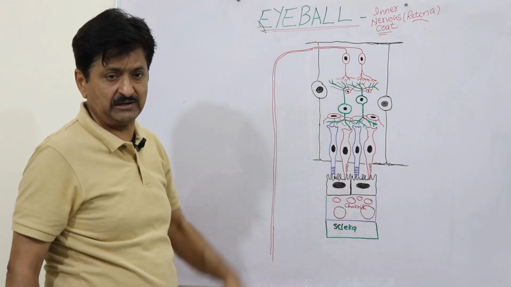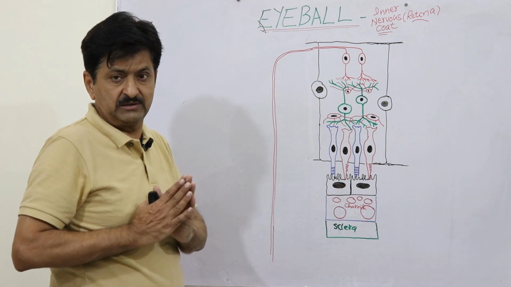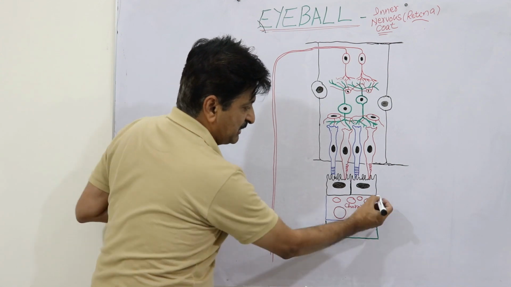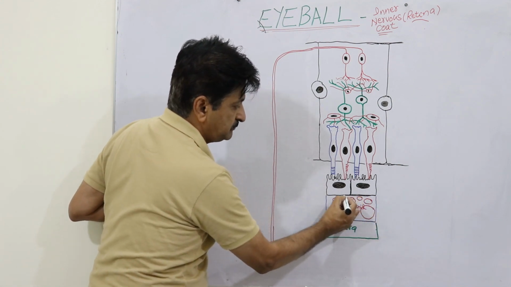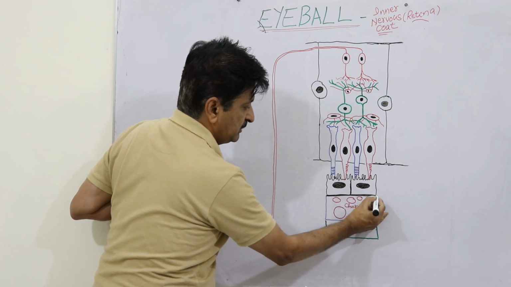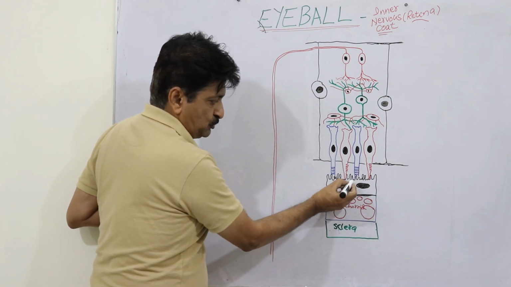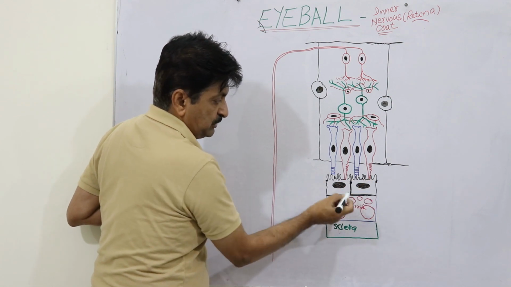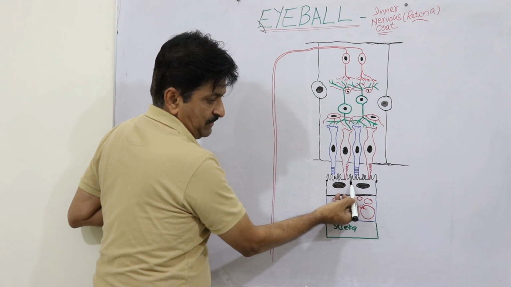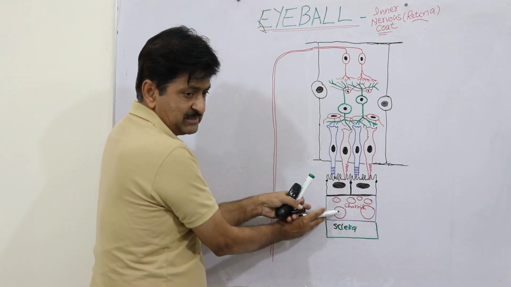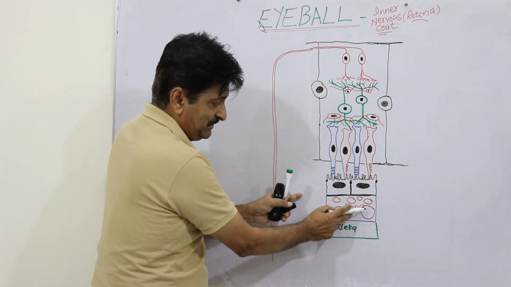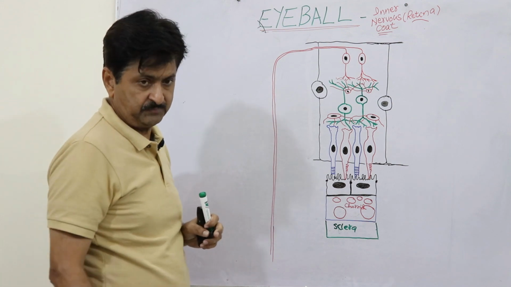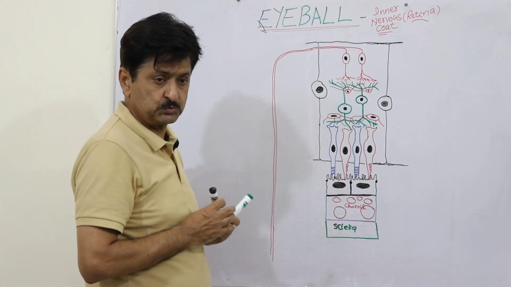the next layers of the retina here. It's not firmly adherent with that, but outside with the choroid it is firmly adherent. The reason is that it is getting its nutrition from the choriocapillaries, and it also has tight junctions. Due to these tight junctions, the blood vessels outside, that is the blood component, will be separated from the retinal component. That is called the blood retinal barrier. That means your retinal pigment epithelium is doing this work also.